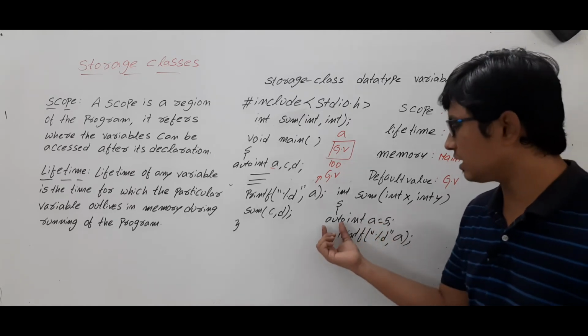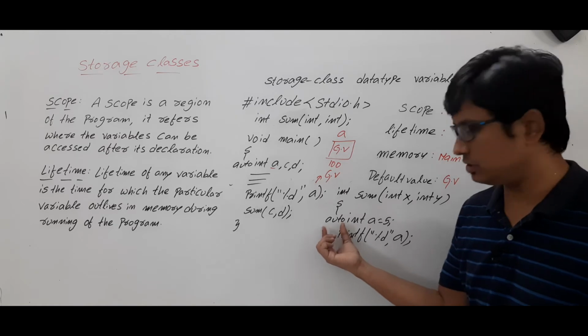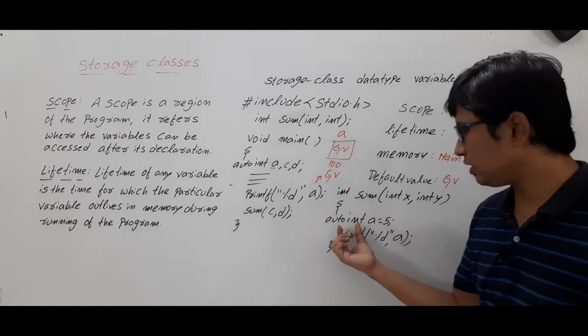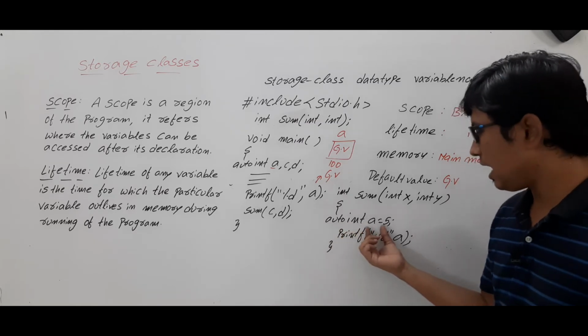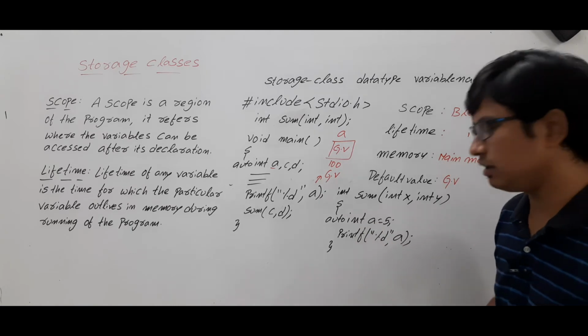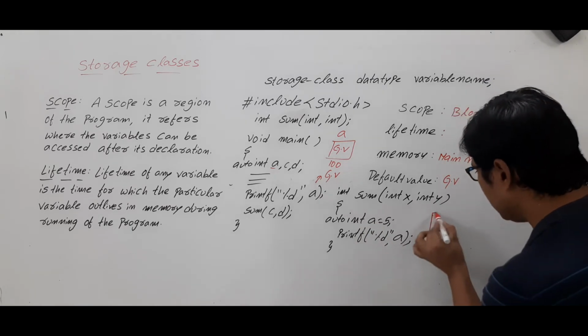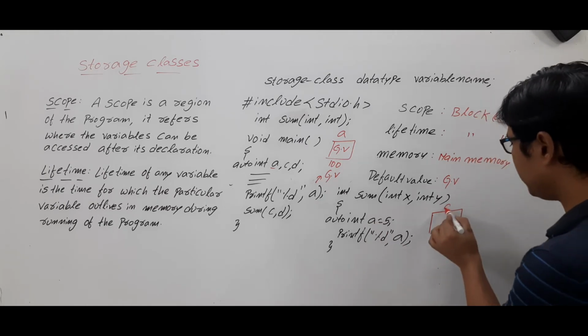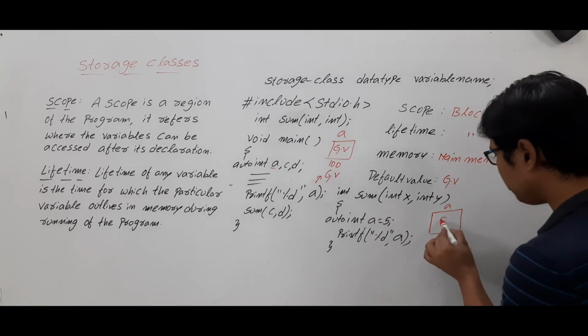Yes, you can declare it as an automatic variable. See, you have declared it as auto. So it is an automatic variable, the data type is int, and you are giving the name a. You are initializing the value 5. So what will happen? In some memory location, let's take the 200th byte, variable a will be created with the value 5.